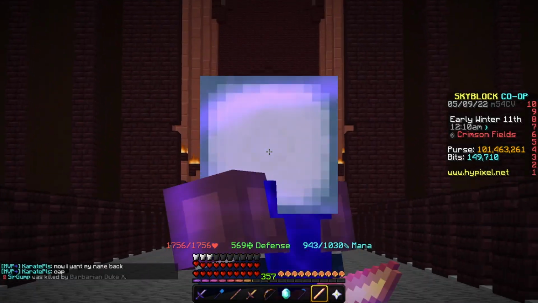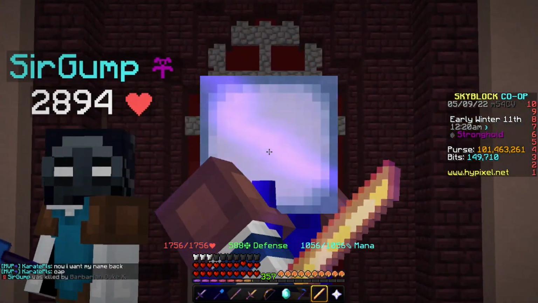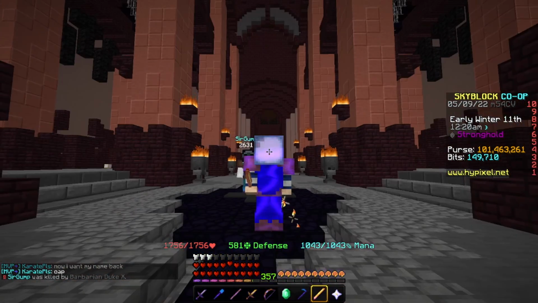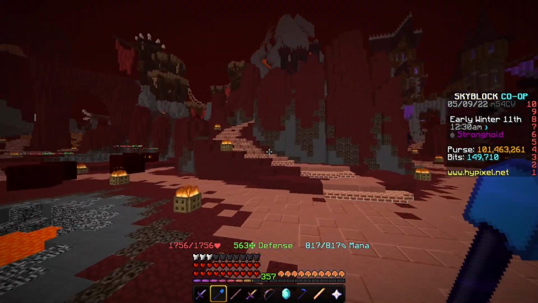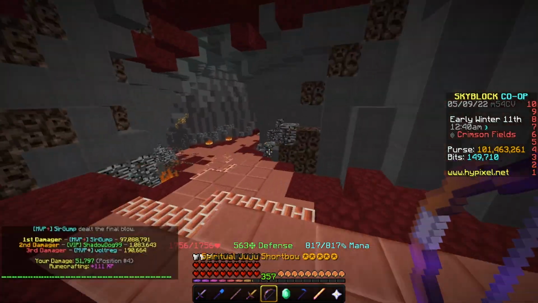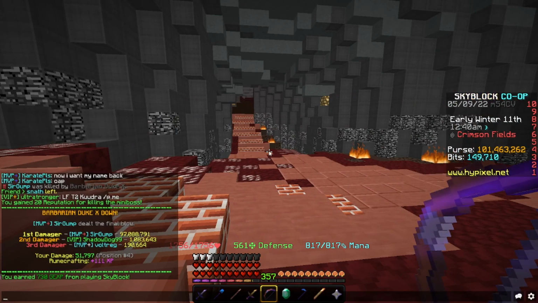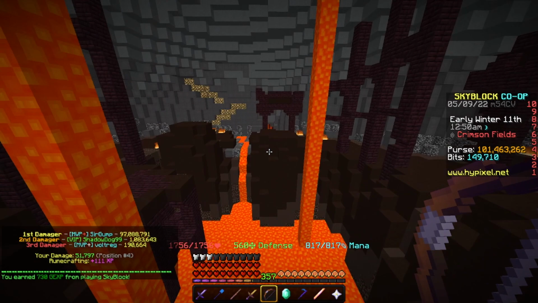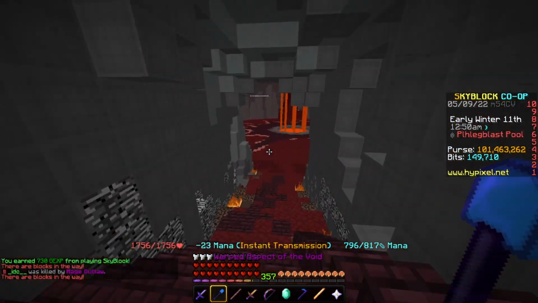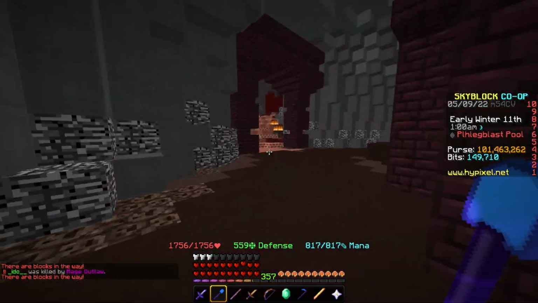And now, we only have 2 bosses remaining. The 2 most difficult bosses to do, Magma Boss and Ashfang. I first decided to do the Magma Boss. And the Magma Boss, the main issue with it is it has so much health. It has either 500 million or 1 billion health, I don't remember. But it has a lot of health and requires a lot to actually kill it.